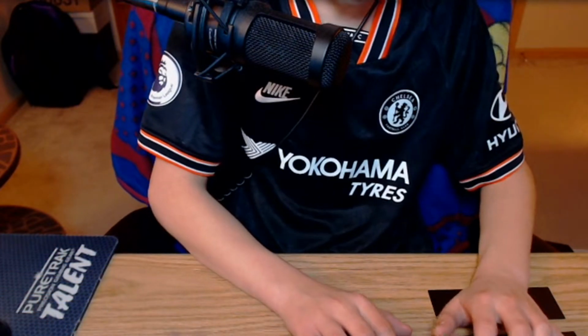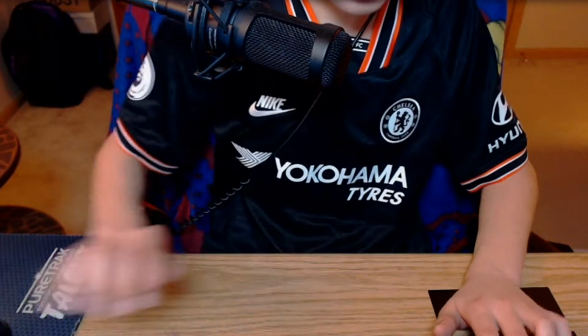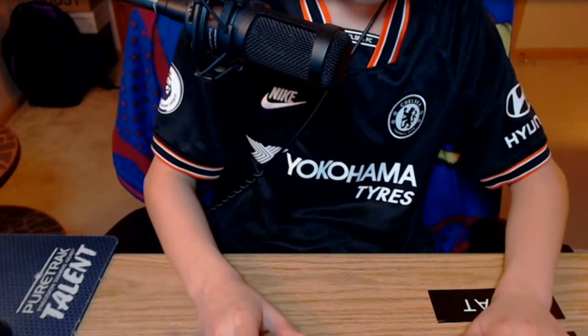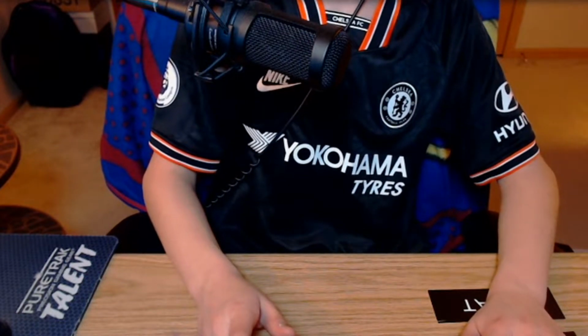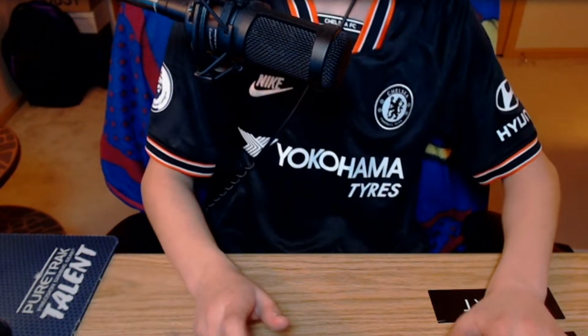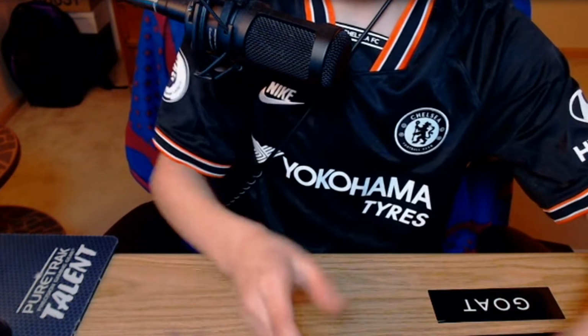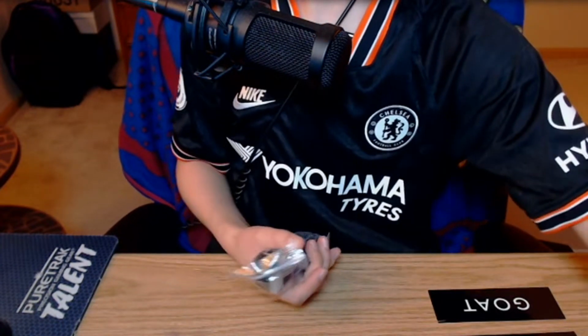Oh my god, bro! I'm not even trolling, this keyboard feels so good. It's way smaller than my other one, though, I think. This keyboard is so much smaller. I'm gonna have to get used to it. It's so weird. Yeah, that keyboard's really nice. Dude, it feels so awesome. Wait, what do you have, Cody? Do you have the same one?